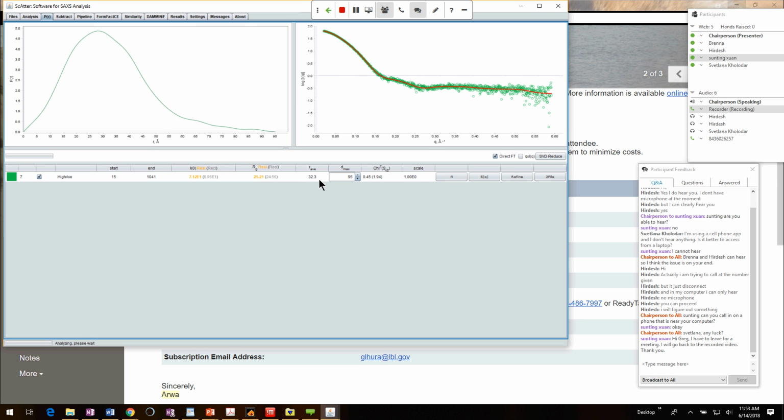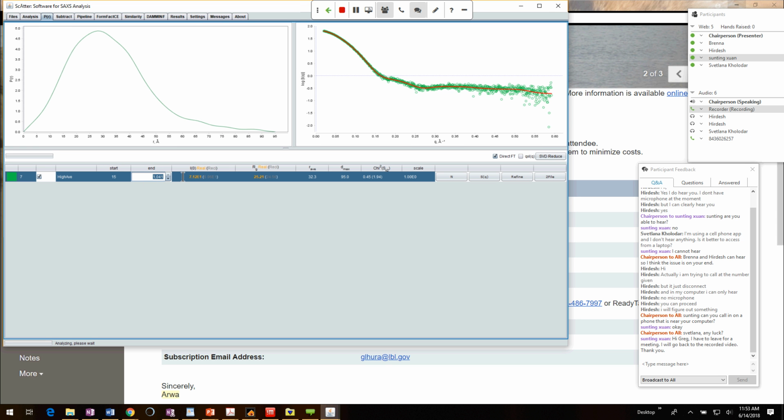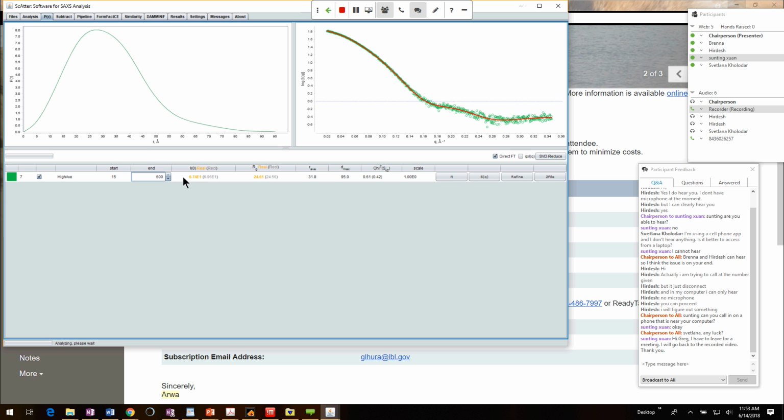You should play around with how many points you use for this process. So to make sure it's consistent, the P of R function is generally only useful when it uses up to Q of 0.35. So I'm just going to do that. I'm going to use 600 points to see how that affects this Dmax. In this case, we're pretty good. I might be able to clip back a little bit, somewhere around 88.5.